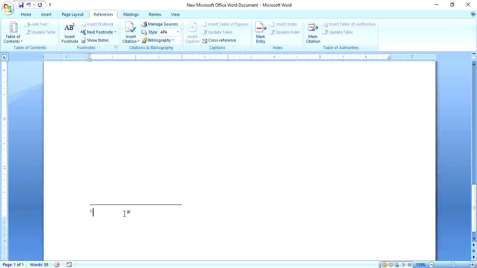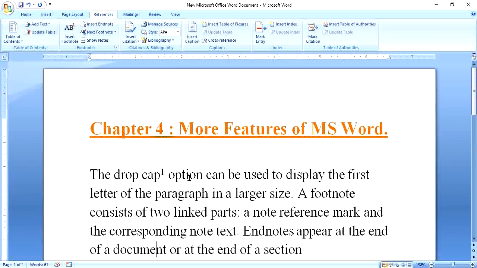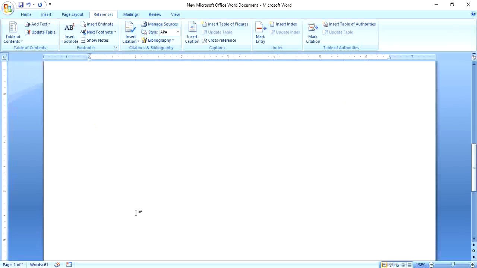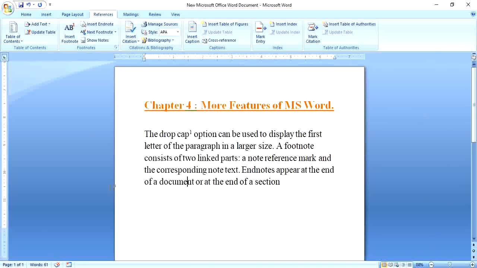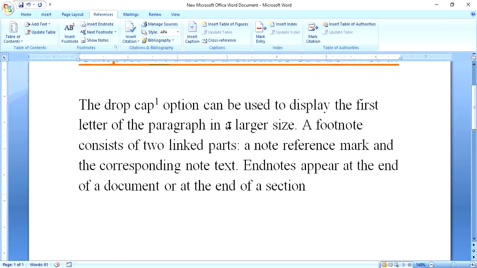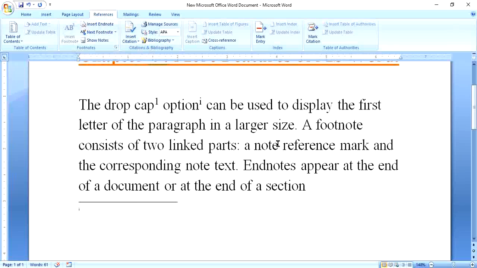There you can give the meaning, you can give everything. Seeing this one you can understand the meaning of Dropcap. Now another word, option. What is an option? We don't know. So I am giving the endnotes. Clicking on Insert Endnote, it will appear at the end of that section.